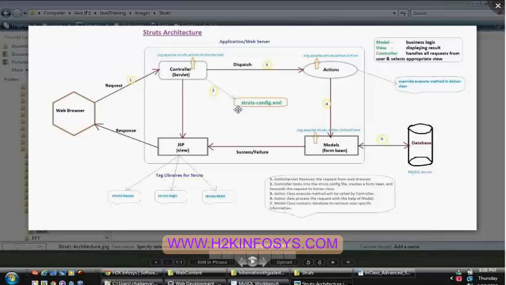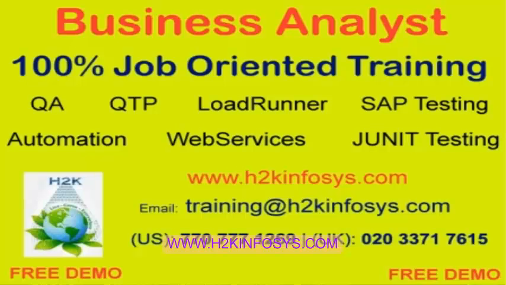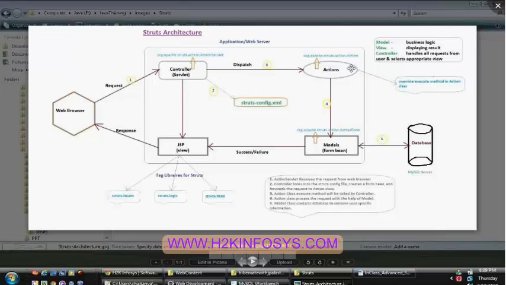If the validate method has returned a true value, that means validation has been successful, then it will forward the request to the action class, or else it will return the error message back to the browser saying that some fields are not available. So your action class won't come into the picture at all if the validate method has failed.